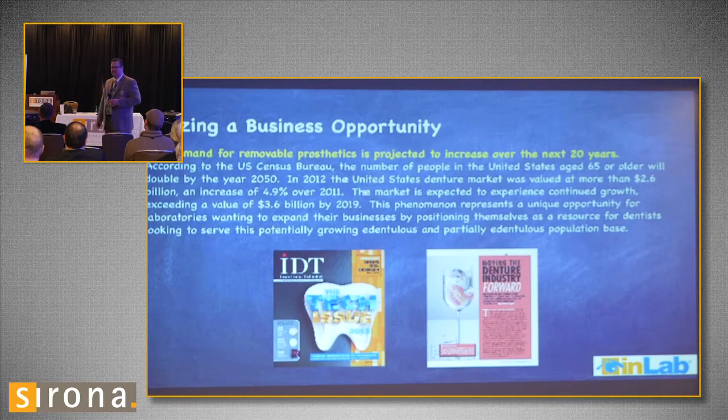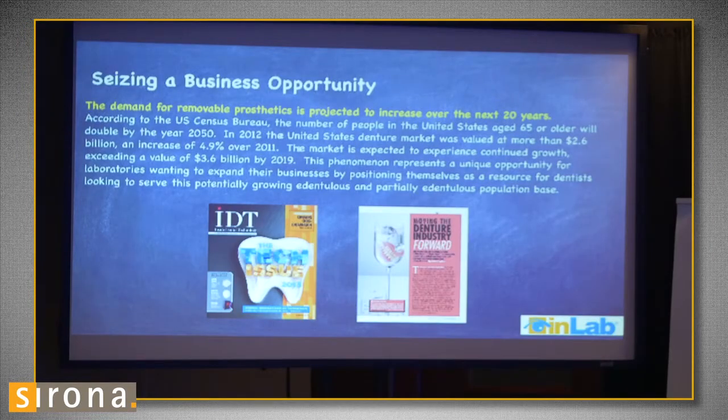What about as a business, as lab owners? Is it worth it for us to do partials? Well, according to the article in IDT, we're all growing older. I'm 50, got to get the exam, but anyway, I'm getting older. I'm going to be in that group pretty soon. It says that by 2050, we're going to be over 65. It's going to increase to $3.6 billion by 2019. That's quite a business.